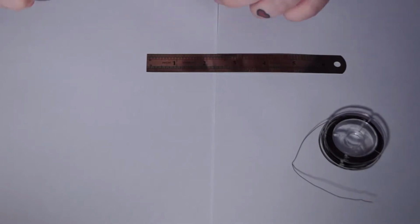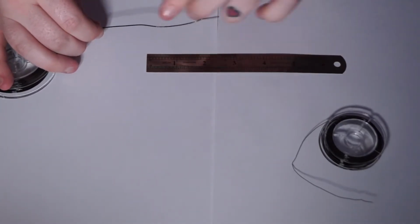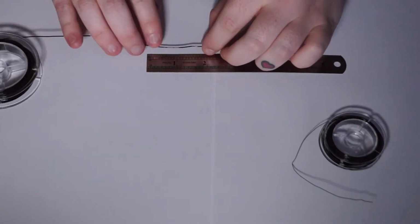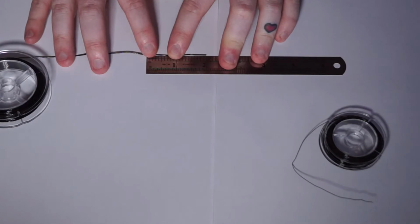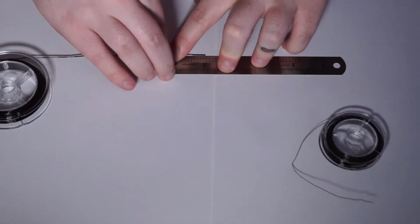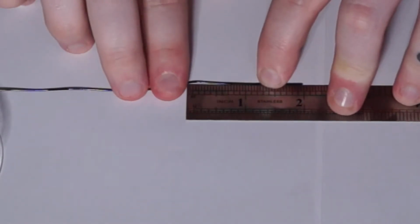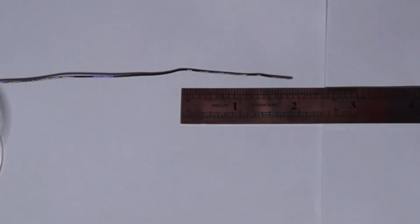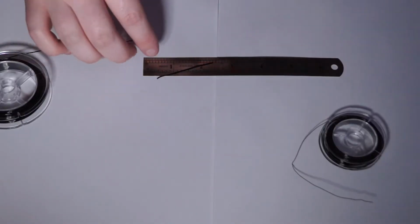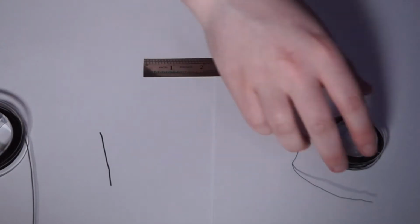To make the actual lengths of the barbed wire, I will first get a length of this thicker gauged wire. This is just jewellery wire. I personally chose black. You can get it in different colours. And I kind of bend it over the edge of the ruler at around the 2-inch mark and cut that off. That will actually be the basis of the chain.